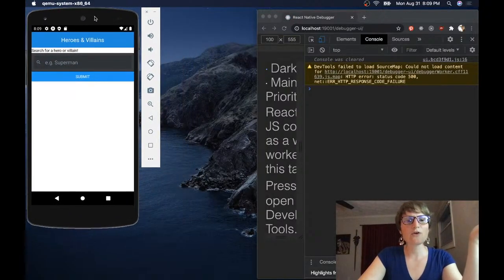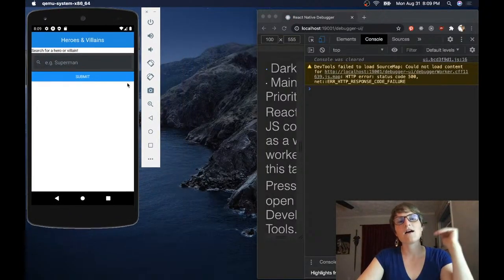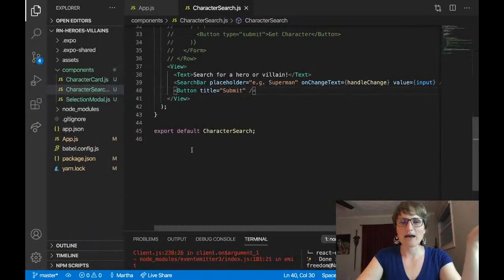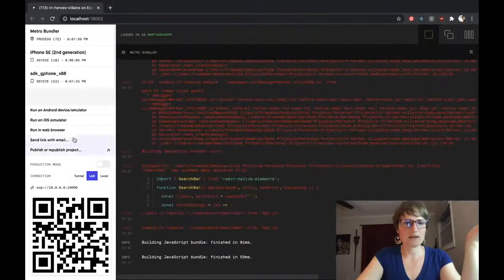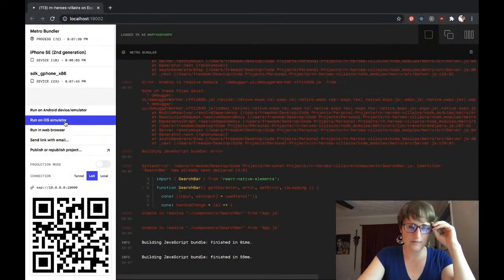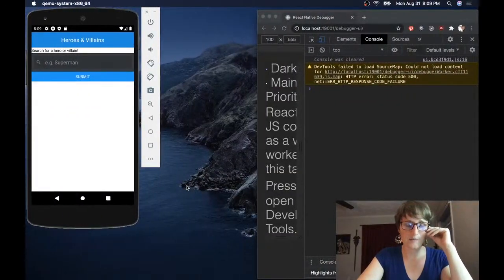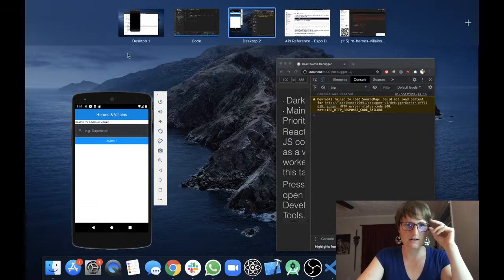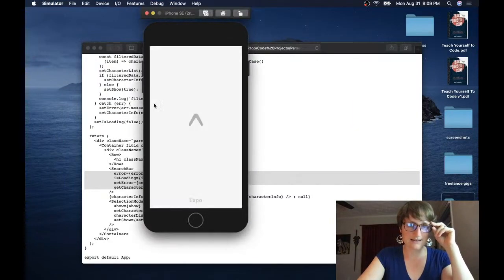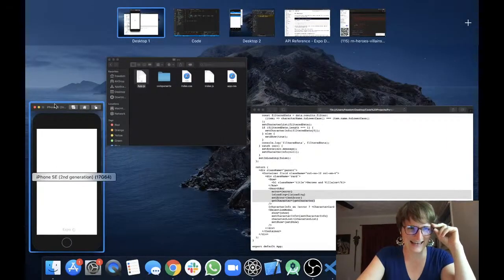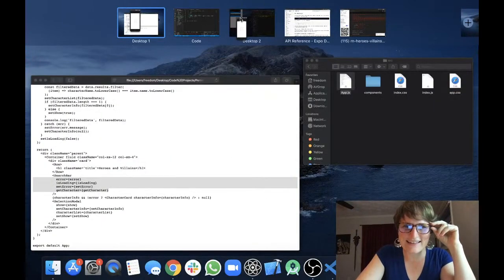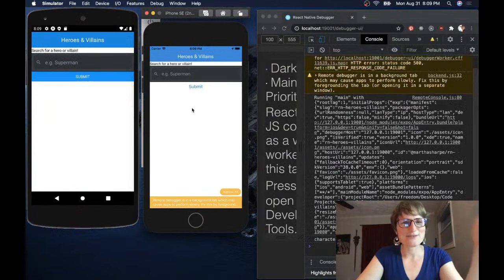Oh, but I wanted to show you how buttons look different on Android and iOS. So I'm going to get it back here. Where's my Expo thing? Okay, run on iOS simulator. I'll just reopen it and hope that it is happy. Where is it going to open is the question. Oh, it's opening over here. Go back to where you belong, little guy. There we go. Oh, and it's working.